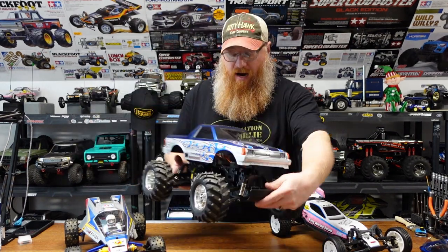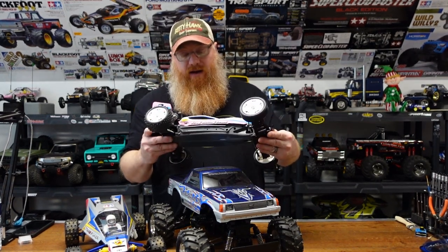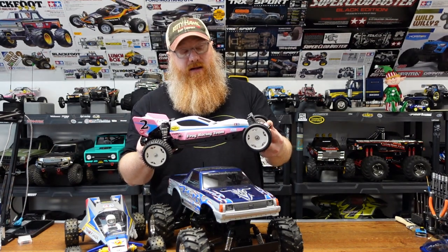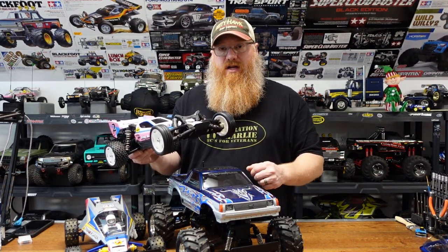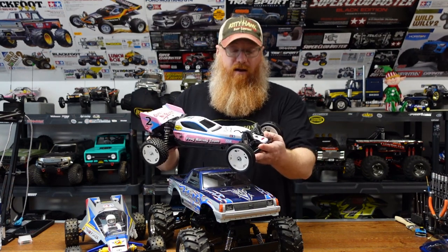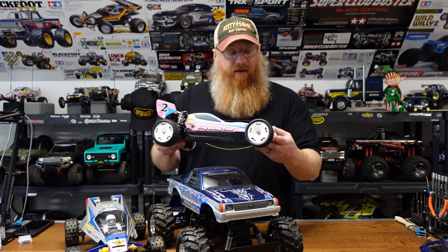Then I bought the Neo Fighter, so we now essentially have the Neo Frog. I threw back a homage with the pink but kept some blue details. This is a really great entry kit — super simple to build. About two-thirds of the kit uses the same screw size, so you basically have a big handful of one size screw and then a few others for specific things like shocks. It's really inexpensive for the kits out there and a great driver too — a little light on the front end, but easy enough to add some weight up there.